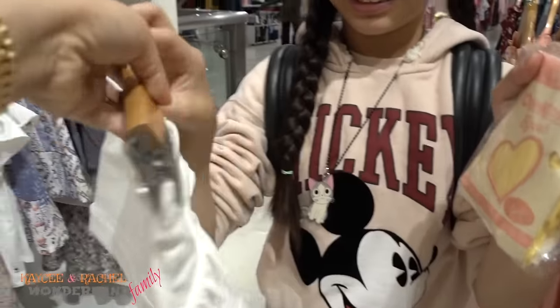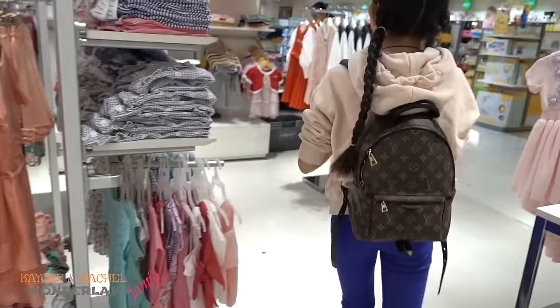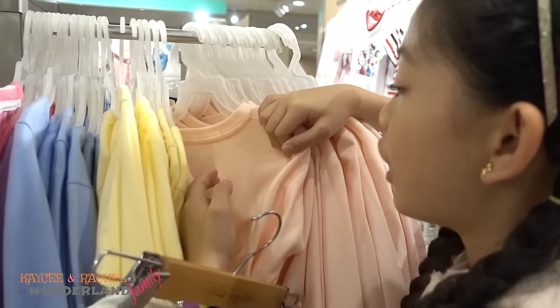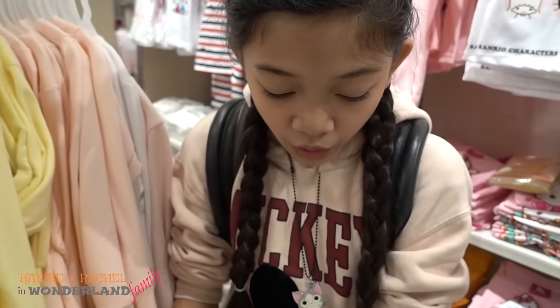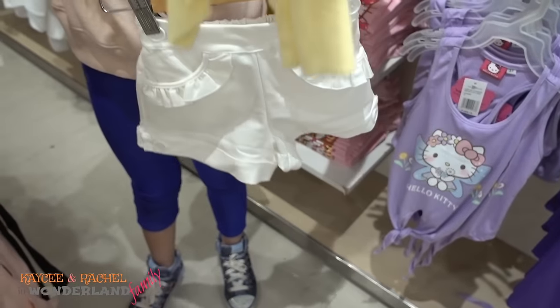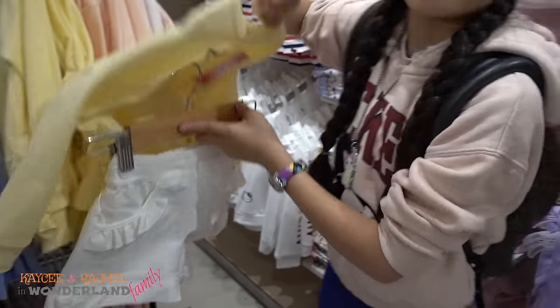White shorts. Let me see. All right. Beautiful. Oh, this is perfect. It's yellow. It would really match with these white shorts that I'm going to get. But you have to tuck that in. Woo! Then we can finally add the tiny red accessories. But then I think we should do something with stockings or socks. So let's get to it.